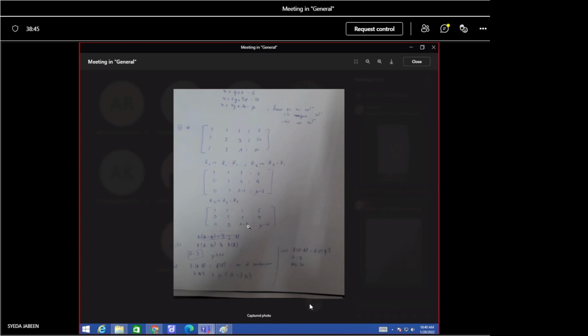Now, if there is an infinite number of solutions, what will be the condition? The rank of this augmented matrix should be equal to the rank of this matrix, but it should be less than the number of unknowns. That means the rank should be less than 3, because 3 is the number of variables. So how can you make that? If you take lambda minus 3 as equal to 0, if there is a 0 value over here, then this rank becomes 2. Okay, but if you take 0 over here, then this also has rank 2. So will this be possible?